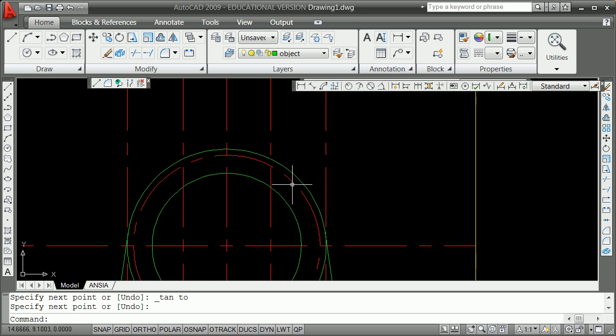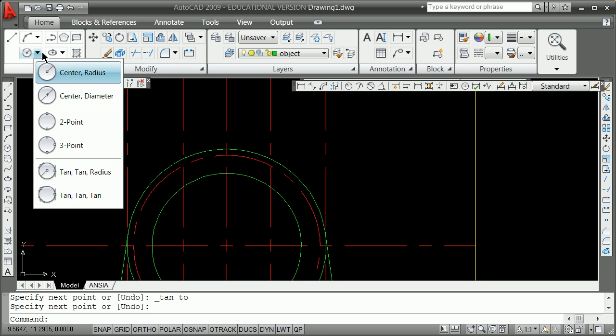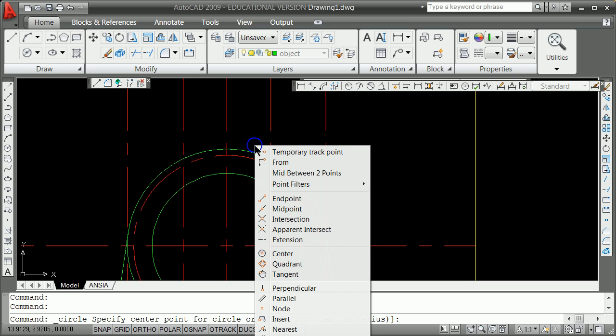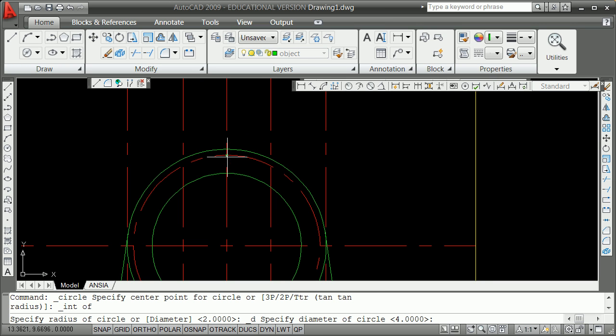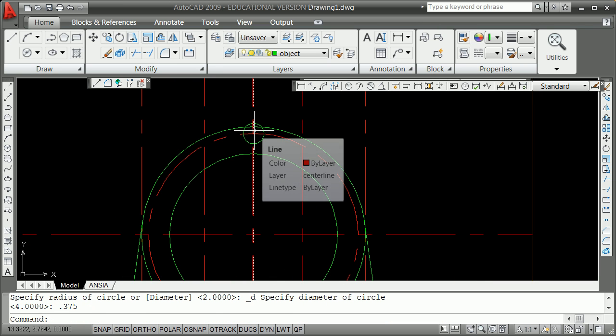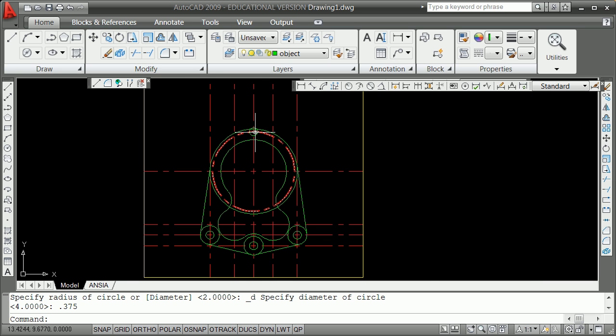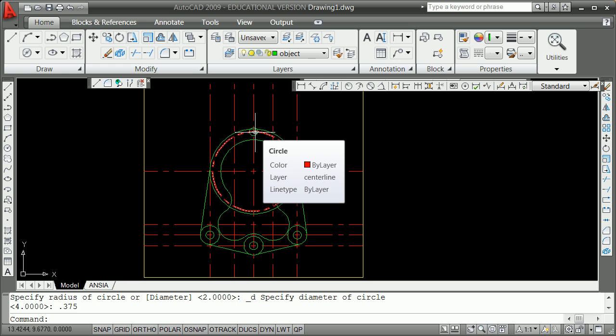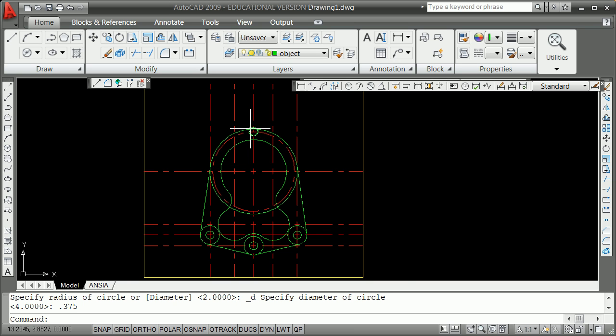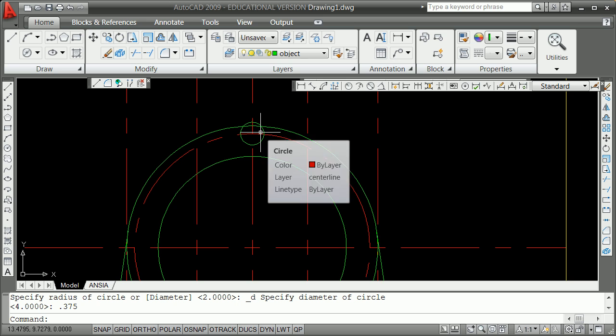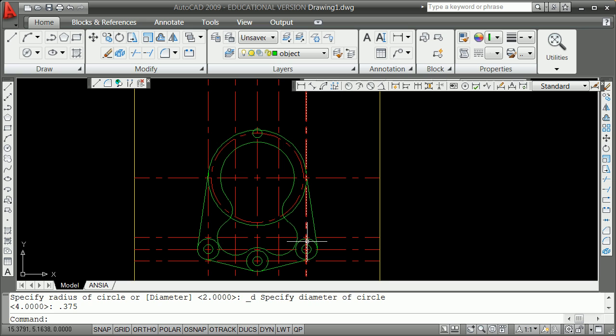We'll get awfully close but not be perfect. We have at the center some holes at 0.375, center diameter, shift right click the intersection here, 0.375. We're going to go ahead and do a couple of shifts on that as we go around, and that looks kind of wrong when I draft it. If you look at that, this looks kind of wrong. So we'll see if it's right or not. It's probably fine. If you noted, the outside of that is a radius of 0.44. Pretty much the same thing we had here.